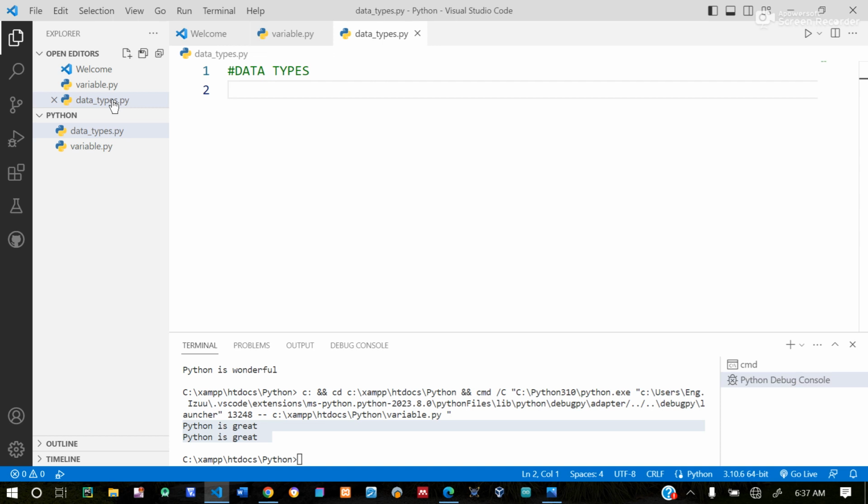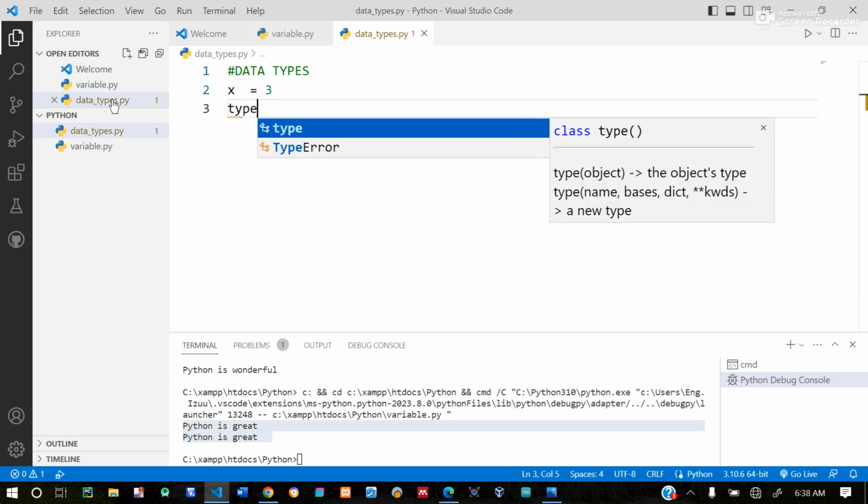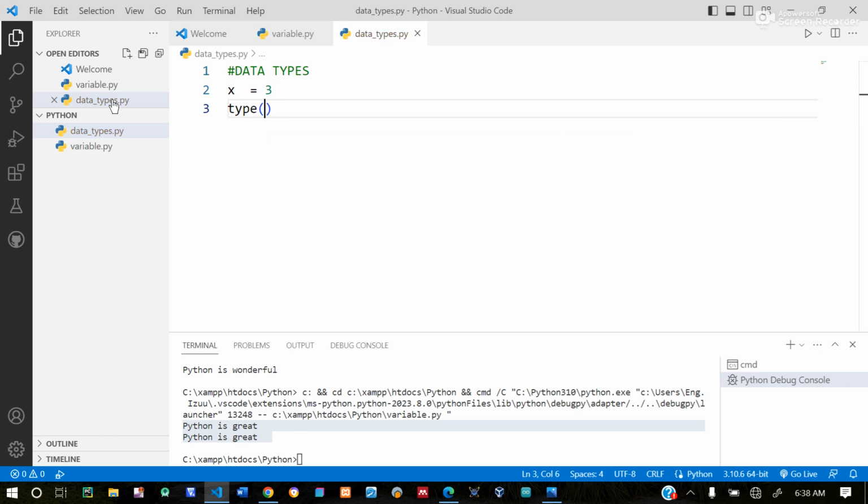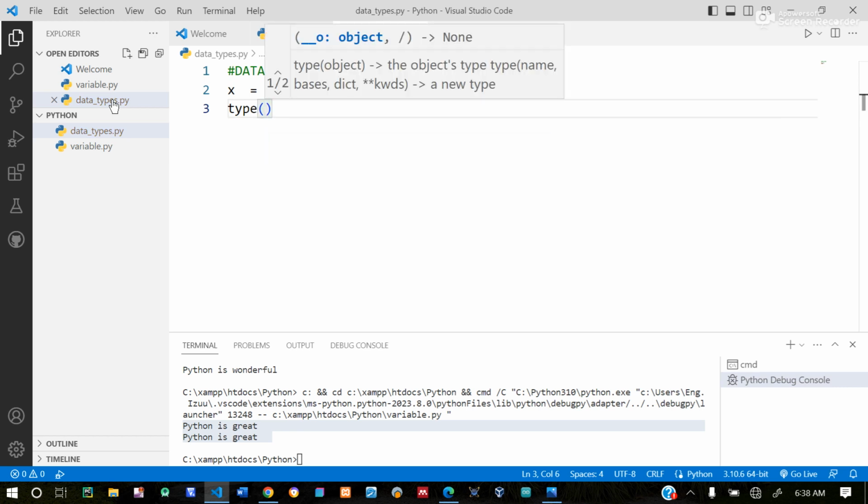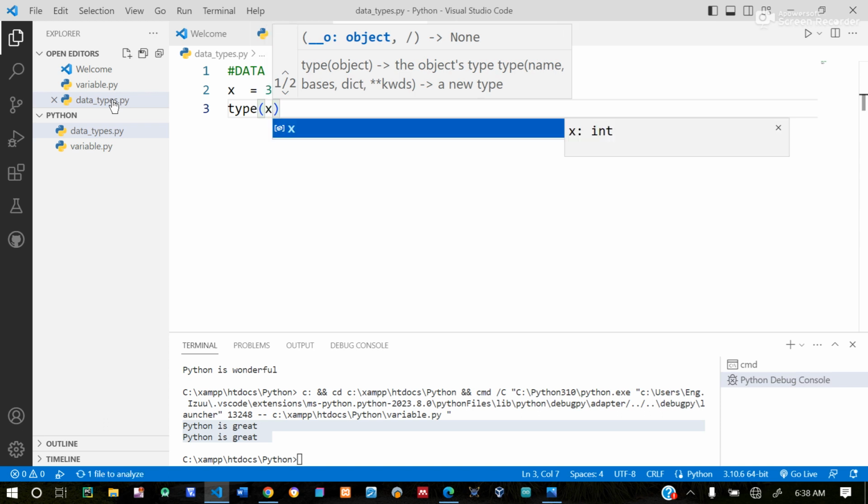Okay, we're going to be looking at some of these types, and we're going to look at some examples. Remember that if you have a variable x that is set to 3, which is an integer, you can check the type by using the type function, and then you pass in the variable inside of it, and it's going to tell you, all right, what I have here is int.